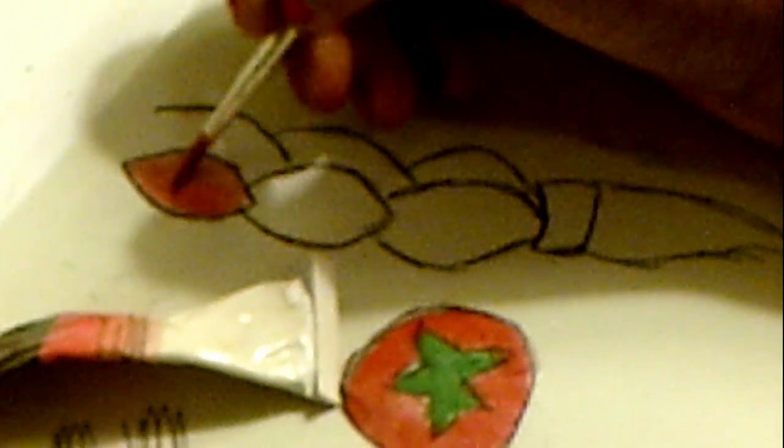So what I'm gonna do now is I'm gonna paint my braid the same color. And what I've decided I'm gonna do is take a little twist on it, and I'm just gonna add some Ripe Sienna color, which is this color right here inside my palette. It's a very beautiful color.